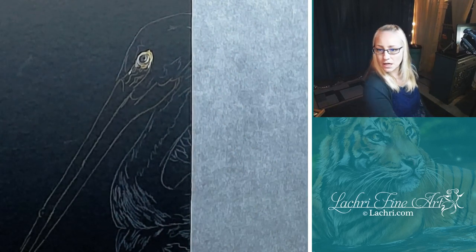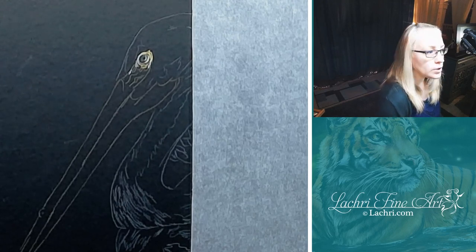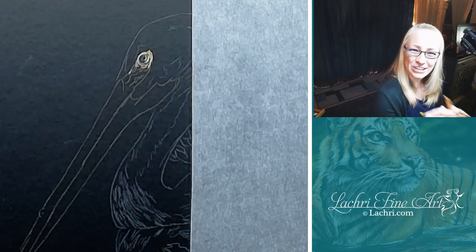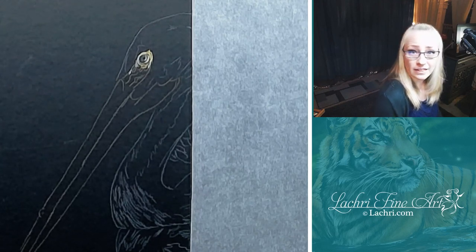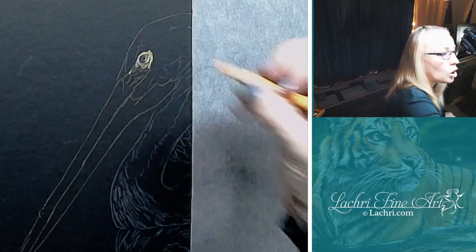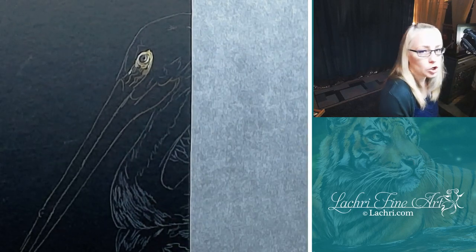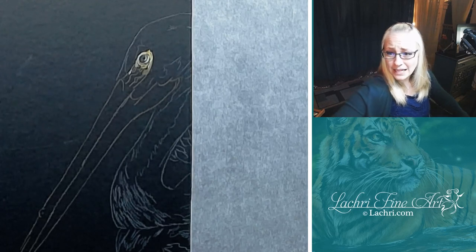Terry asked how to get crisp lines - she's getting a lot of bleeding. I'm going to guess you mean colored pencil - sharpen your pencil. Don't push as hard. If you push really hard it's going to blend in with the one next to it. Do lighter layers with a really, really sharp pencil. I'd have to see a photo honestly to know for sure what's happening. You may want to post a photo in our art group or in the colored pencil podcast group and some of us can look at it there. But sometimes - maybe you're not pushing hard enough, that could be it too. The paper you're using will make a difference as well - if the paper is too rough or doesn't have the right amount of tooth, you're not going to get a smooth line.